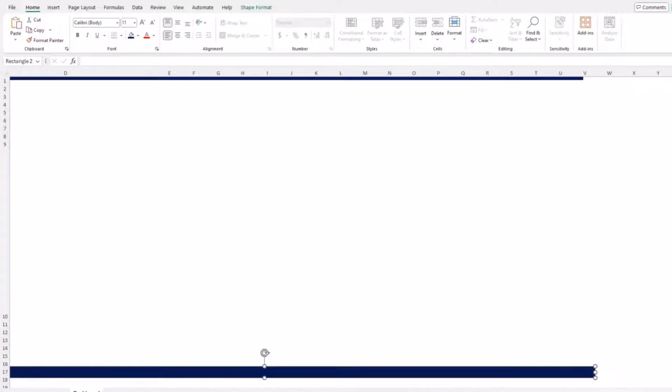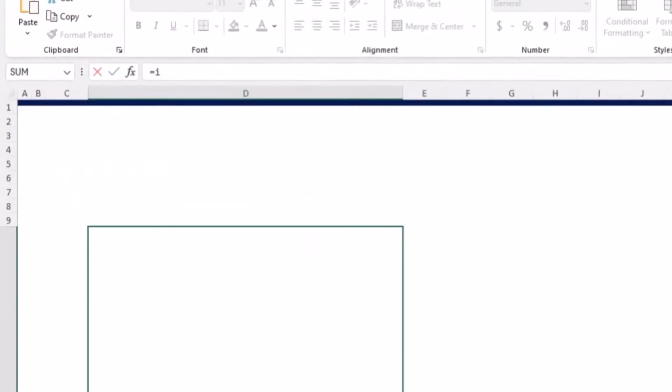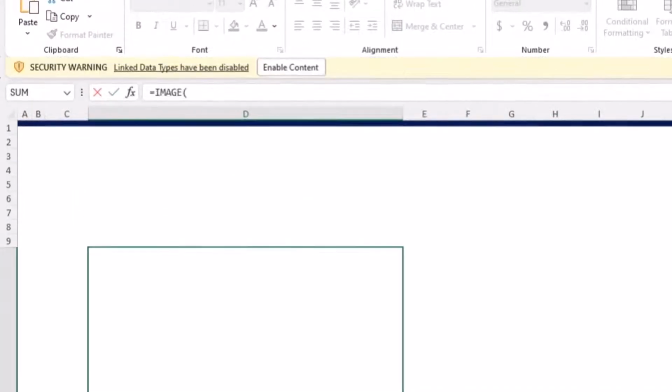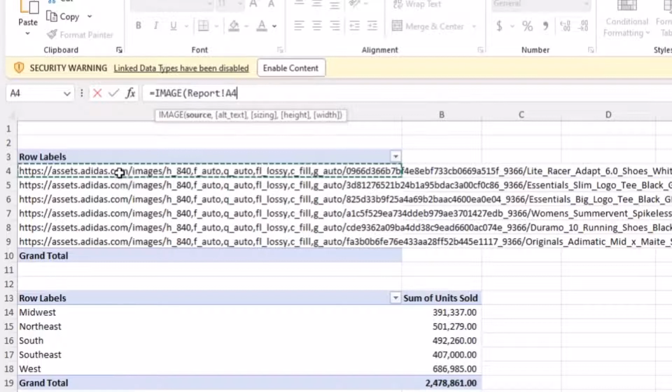Okay. Right. So one thing I'm going to do is, you can see the size of the shape that I created here. So basically the reason of creating this is to be able to have the picture here. And there's one interesting formula in Excel that can help you bring pictures into a cell, right? So what I'm going to do is I'm going to say equals to a formula called image. So you can see that formula here called image, right? And you can see that the formula has different arguments. So the first argument is what's the source of the image. So the source of my image is this one, right?